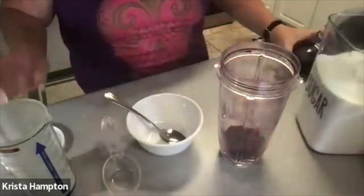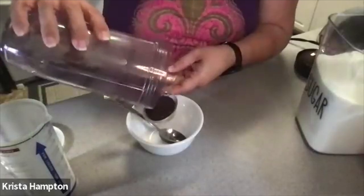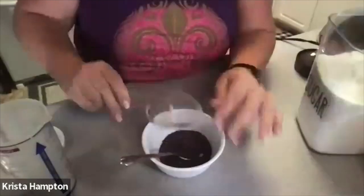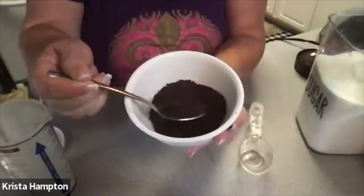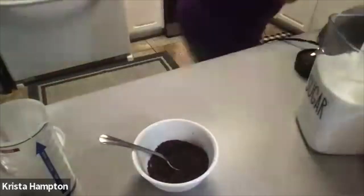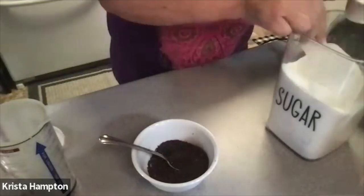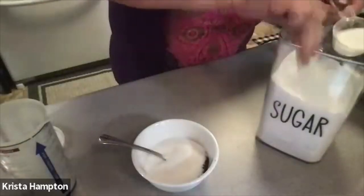Once you're done blending, it smells so good and the color is just amazing. We're going to do a fourth cup of blackberries — that's just dust and a little bit of fruit, but we blended the seeds. The ratio I use for my jams and jellies is two to one: one part fruit, two parts sugar. So we're at a quarter cup of fruit, so we're going to add a half cup of sugar. You can make as much as you want.